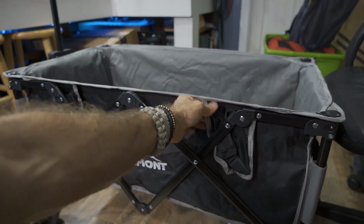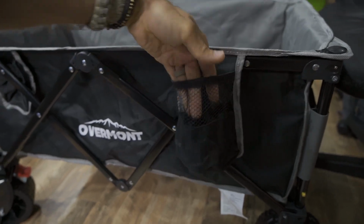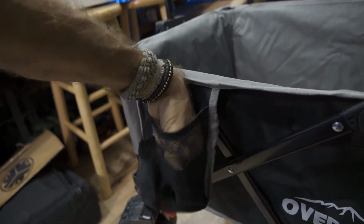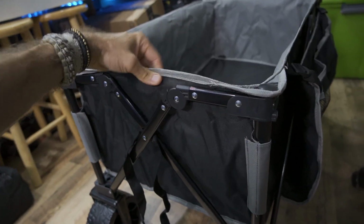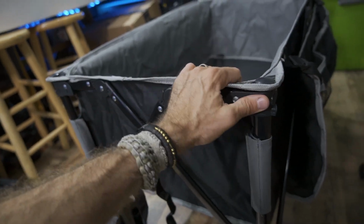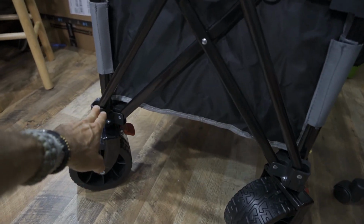Rotating the wagon around to the other side, again, you have some pockets. So that could be like a water bottle holder or little accessories. You'll see now that that's taking shape, you do end up with two of these, so one on each side. That's fantastic. The entire inside does look like it comes off of the frame. So if you had to clean this, wash it, dry it out, something like that, it appears as though you have that ability.